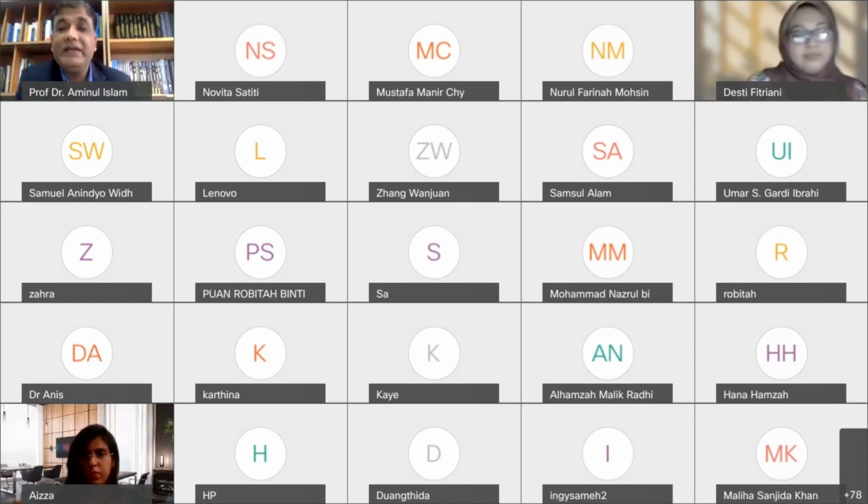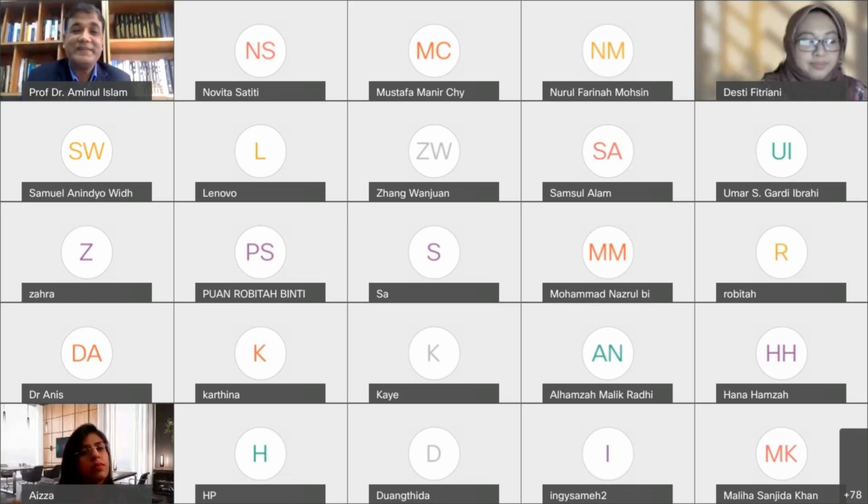But again, looking at the problem at hand, if you can strongly rationalize the inductive research approach, you may undertake it. There's no problem in that. But in your scenario, I would suggest you go for a mixed approach, mixed method, qualitative and quantitative together, triangulation. Yes, triangulation is the most suitable for you. Okay, Novita? Yes, thank you, Professor. All right, thank you.